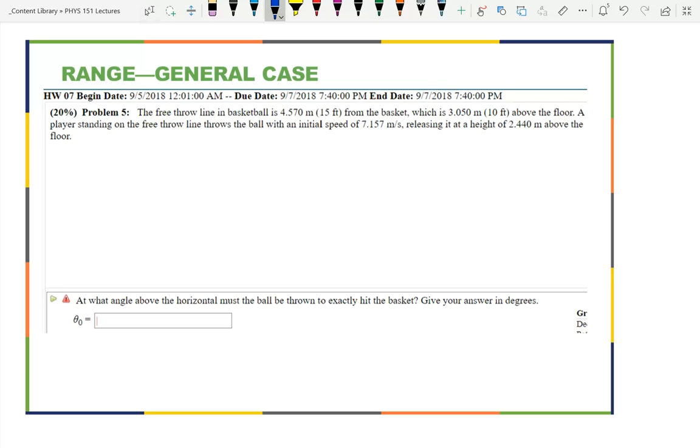So we have somebody shooting free throws. We have the speed that the ball is coming out of the hand, and we're asked what angle it needs to be shot from for it to go in. Now, unfortunately, when I assigned this problem, they only had one of the two possible angles because you get two answers. Why do you get two answers? Yeah, you could be above or below the angle for maximum distance and get the shorter range. So either one works.